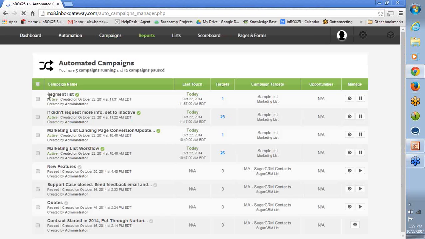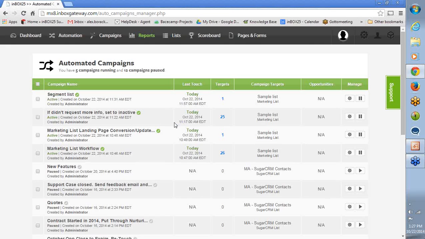So I showed you the segment list, which utilized not only some of the automation engine capabilities, but also some of our integration capabilities. I used two of the integrations, GoToWebinar and Twilio. We also integrate with Zendesk. To look at the in-depth analysis of all our integrations, Zendesk, LiveChat, Olark, GoToWebinar, and Twilio, please view the webinars that are on our YouTube channel as well as on our knowledge base.